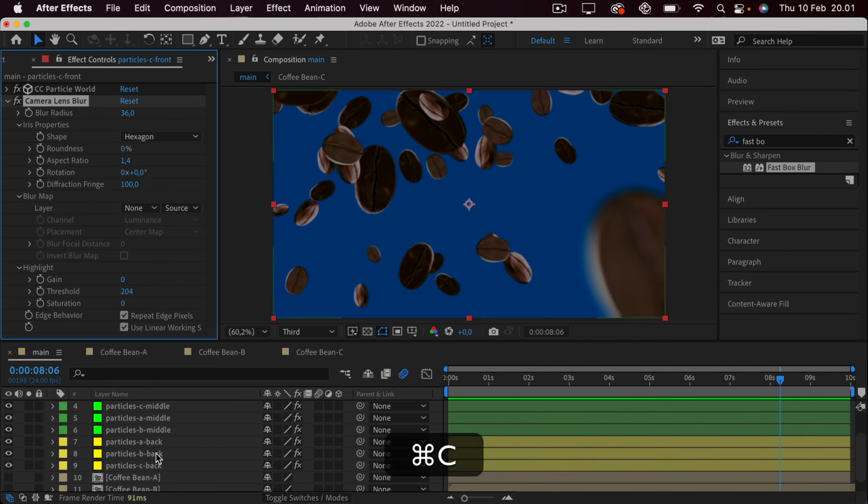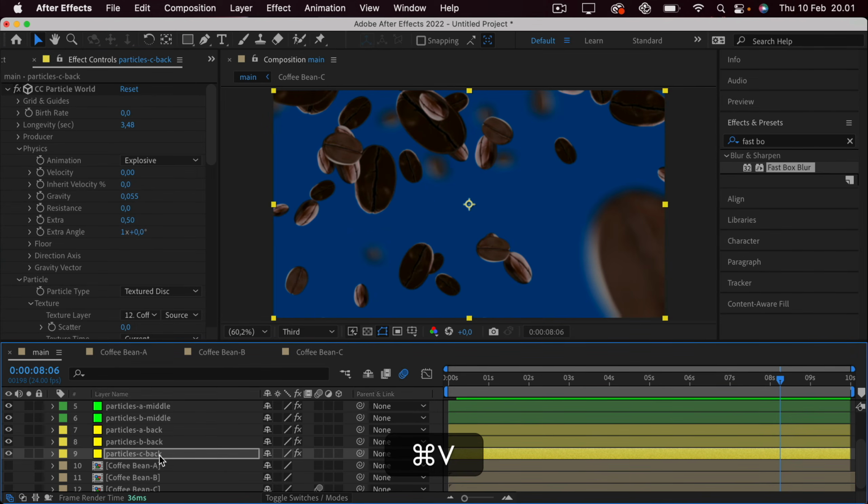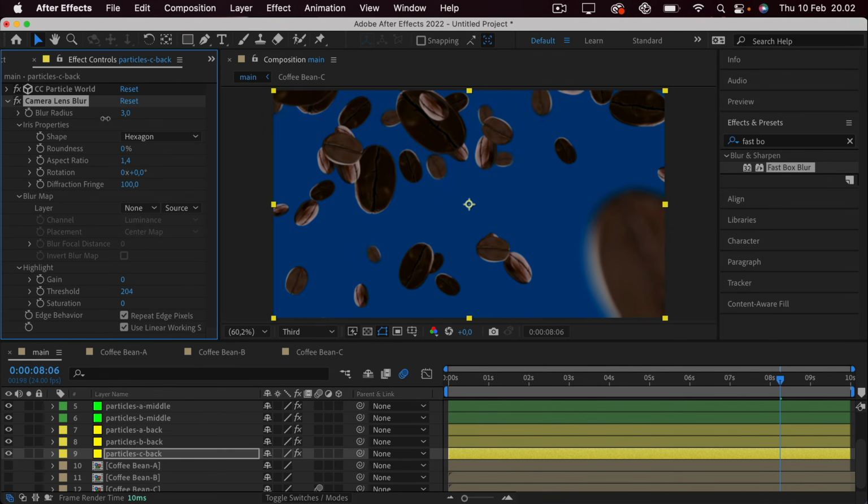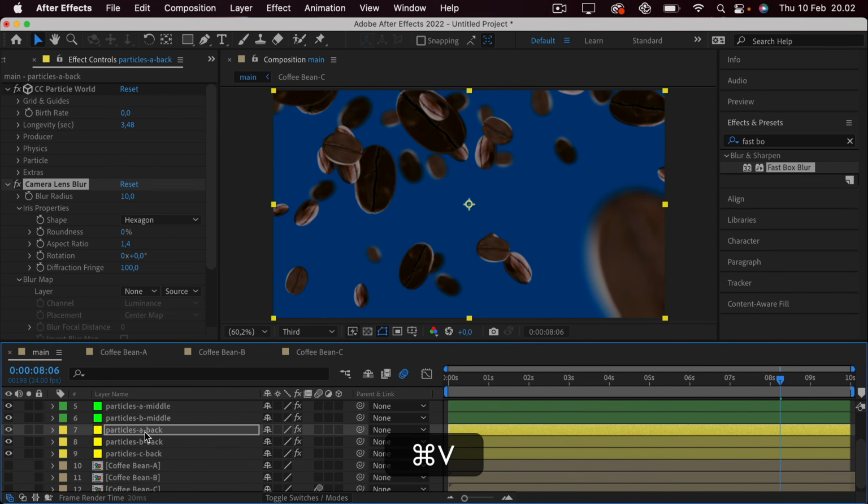So let's copy this effect, paste it to the back particles, and you can just see because of their small scale, the particles themselves, this blur is way too much because you can't really even see what's going on. So we want to decrease this quite a bit and maybe go for something like 10%. We can paste that to the other ones.